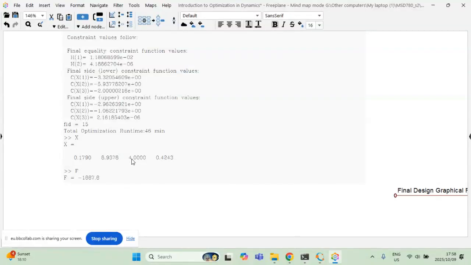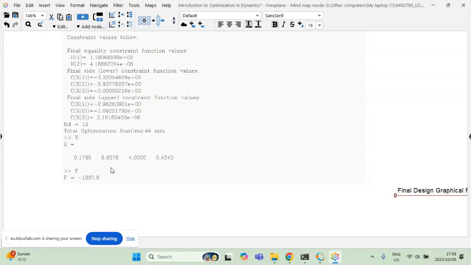We then have 4 kilograms for the mass of the pendulum rod, and 0.4243 meters for the length of the pendulum rod. And if we apply all of these, the resulting objective function value that we get is minus 1,887. Now with the latest run that I got, I found a value of about minus 1,900.